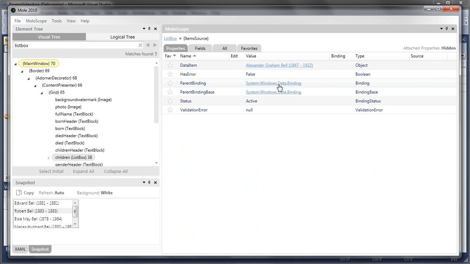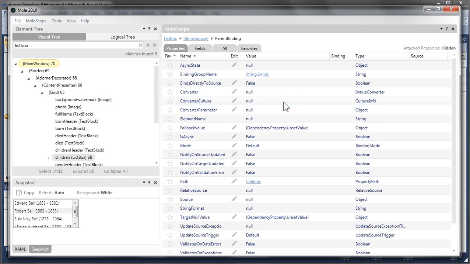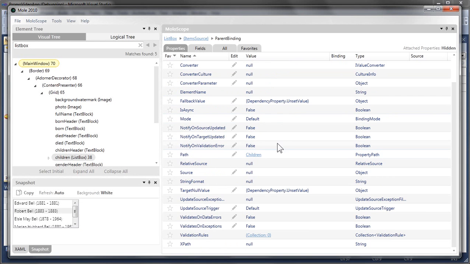So now I'm looking at a binding expression, and I can also, if I wanted to, look at the parent binding. And this contains all of the familiar properties of WPF binding, like the path and the source, and all of the things that you can use to configure a data binding. So if you're having problems with a data binding in your WPF or Windows Forms application, Mole can really help you while you're debugging to understand exactly what's going on inside those bindings.